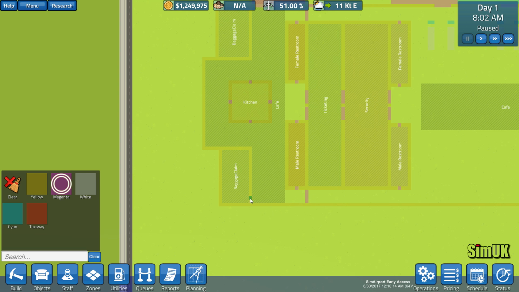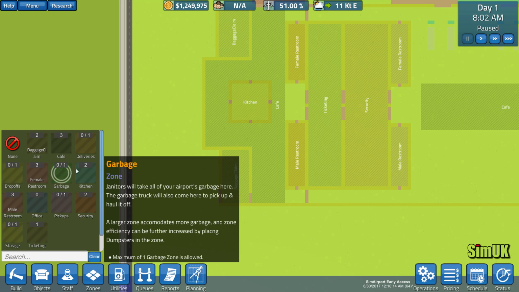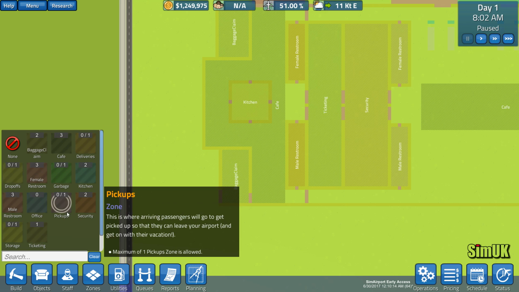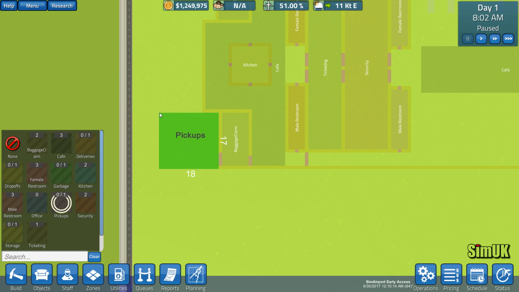Excellent. Right, 1, 2, 3, 4. That was 5. Getting tired now. And then... oh, actually, no, I don't want that there. Don't want people who are leaving bumping into people who are arriving. So this will be... is it called pickups? Pickups. Yeah, pickups. So this whole area is going to be pickups. There we go.